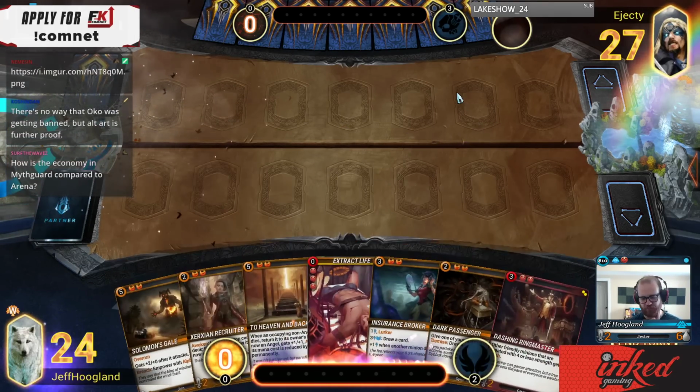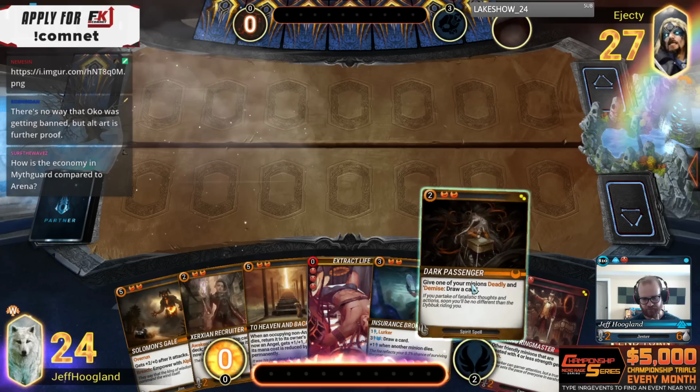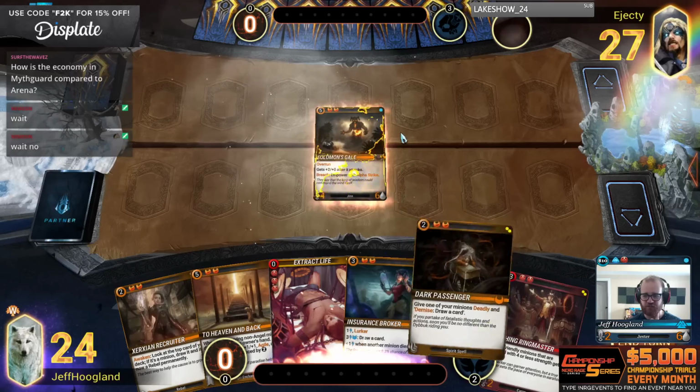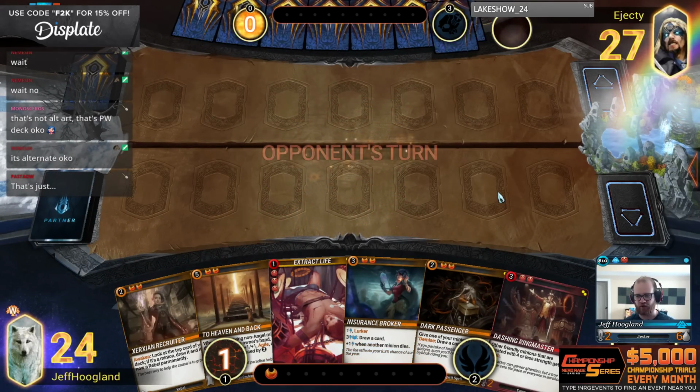I don't have any of my cheap red stuff, but I have a double orange card to play on too, so that's nice. I'm gonna burn. Generally speaking, you want to burn your more expensive cards early because you're not going to play them for a while.